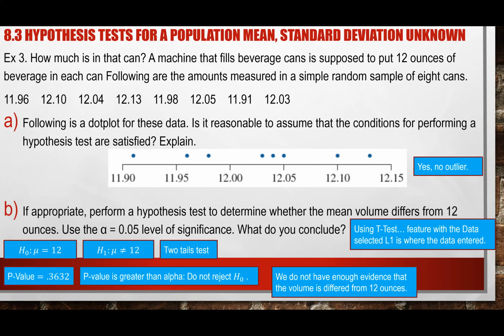So again, I want to give you guys this problem because if you were to run into this problem where they give you the raw data, you have to plug in your raw data and tell your calculator that you have the raw data. Go ahead and take the raw data. I don't have the statistic information, I only have the raw data. Take that raw data and calculate, okay? So first of all, with this particular problem, which feature to use? Again, the t-test feature, we use the data option, and then we use L1. We put our data in L1. So again, any question here?